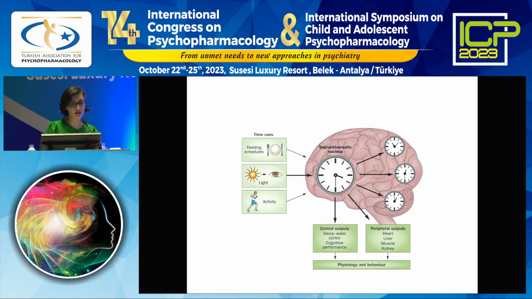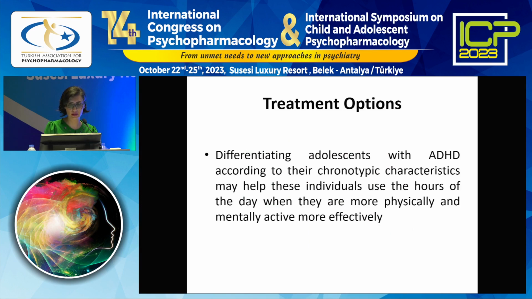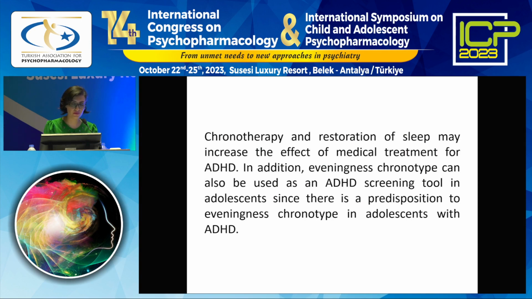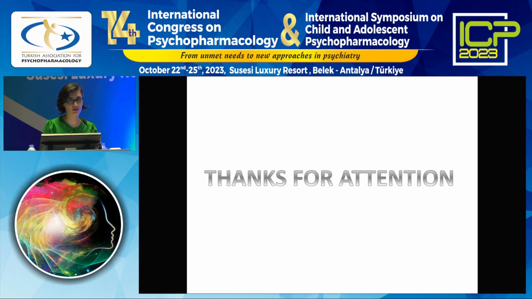Physical activity is very important, and physical activity, light and feeding schedules are all affecting the suprachiasmatic nucleus and its release of melatonin. And people with ADHD can be differentiated by their chronotypes, morningness, intermediate or eveningness types, and we can help them use the times when they are more effective and efficient. Melatonin can be supplemented, and chronotherapy can be given. And also the eveningness chronotype we can use as a screening tool for ADHD patients.